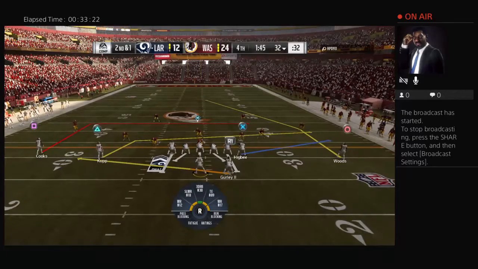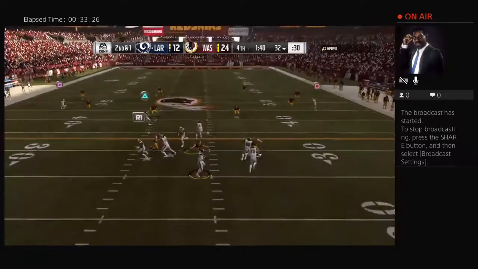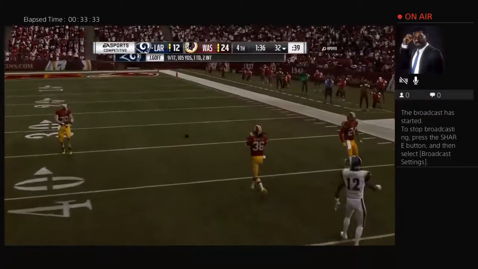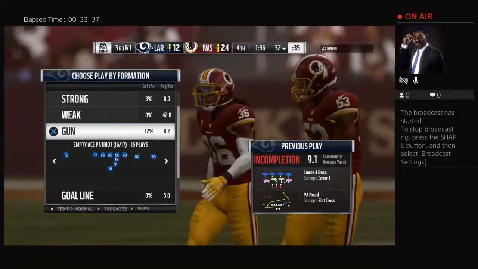Partner, he was going through his progressions. Not there, not there. After about the 3rd one, he decided he better pull it down and run for it. And he slides down and avoids the hit for good measure. And his throw's going to be incomplete. Brandon Cooks, the receiver he was going after. And it's 3rd and short.